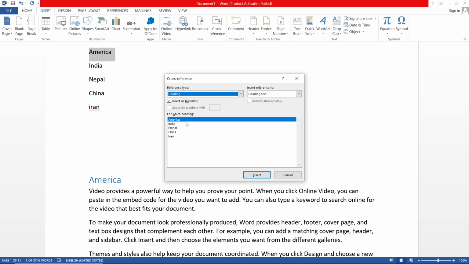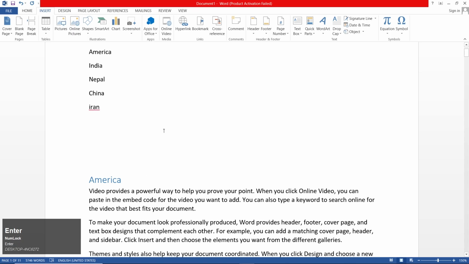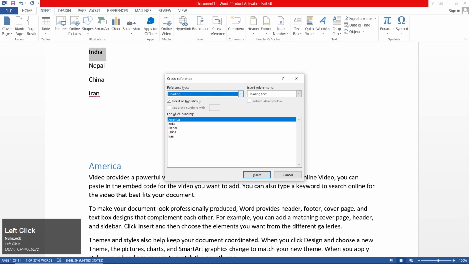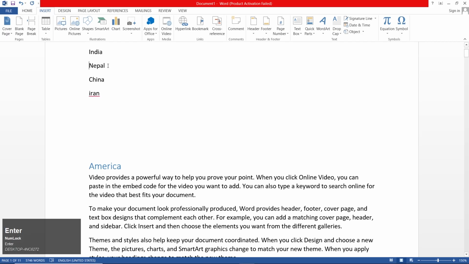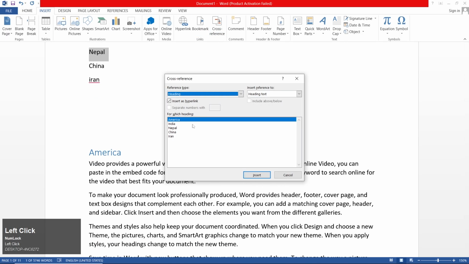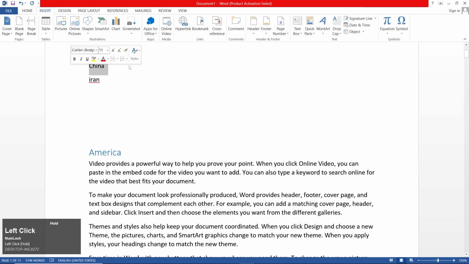So I select America there too and insert that. Close, hit enter to come down one step. Select India, go for cross-reference and select India. Hit enter, Nepal. Hit enter, China.